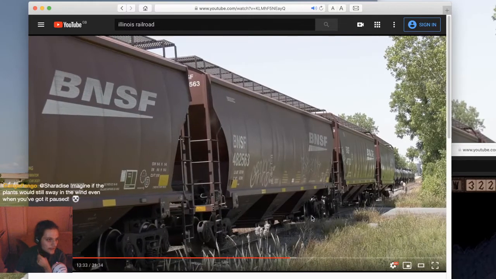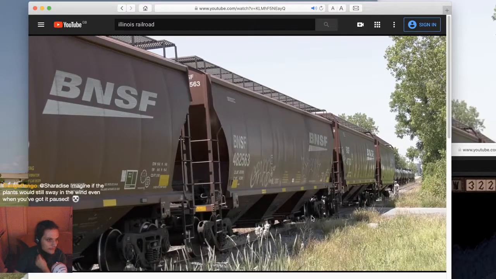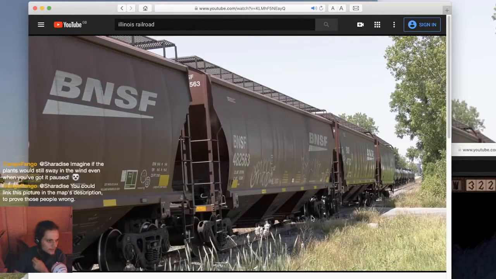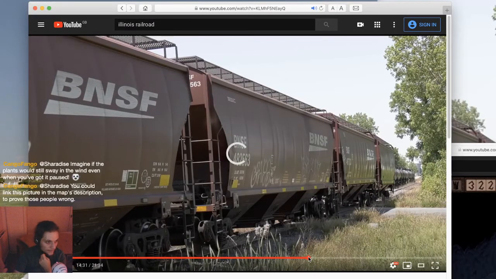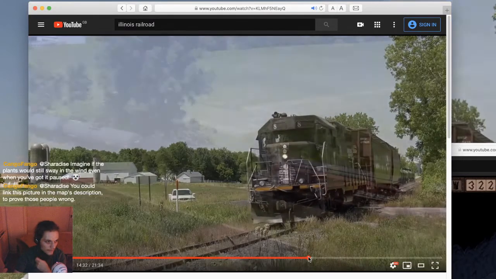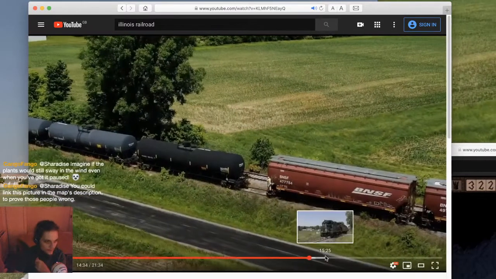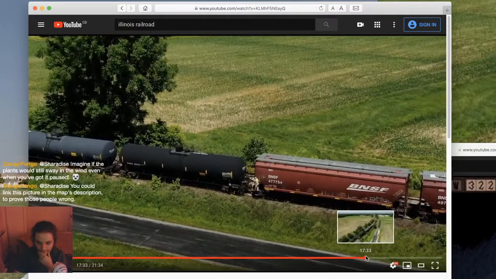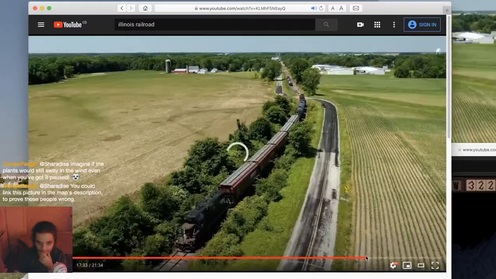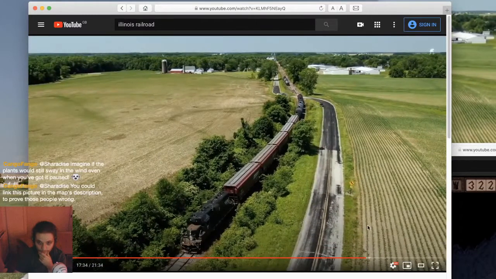Slavigal, it's nice, but recently they made it only available to people with an account. Shadows, imagine if the plants would still sway in the wind even when you've got it paused. Ooh, that would be interesting. Shadows, you could link this picture to the map's description to prove those people wrong. I mean, I guess I could. Okay.